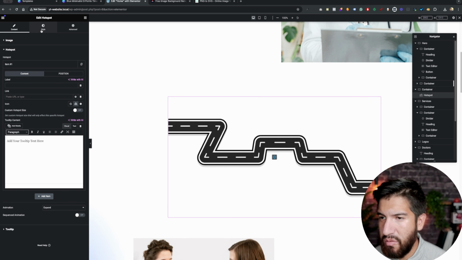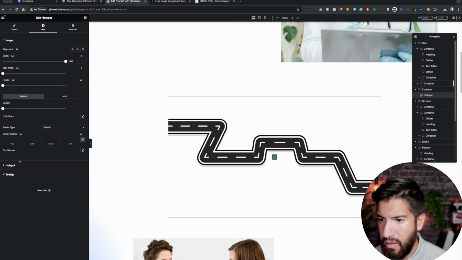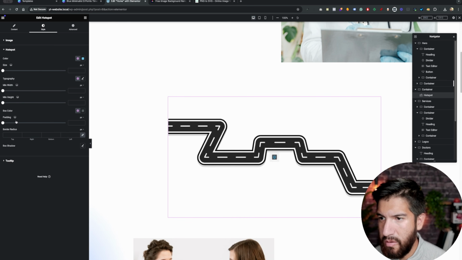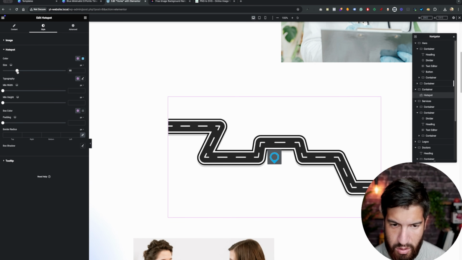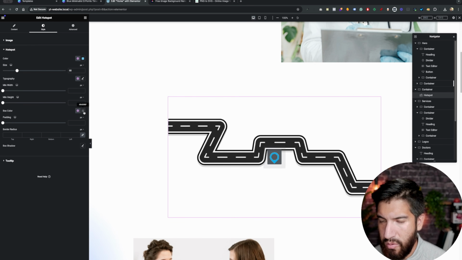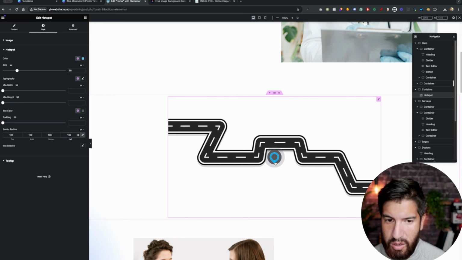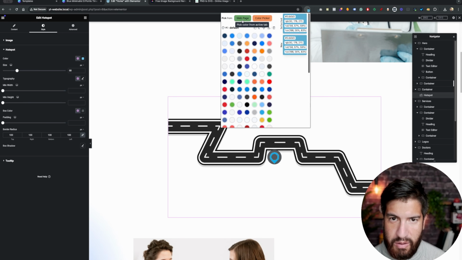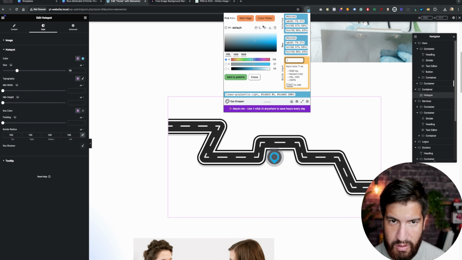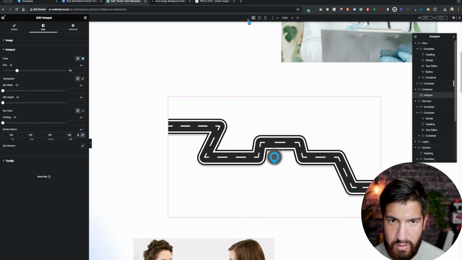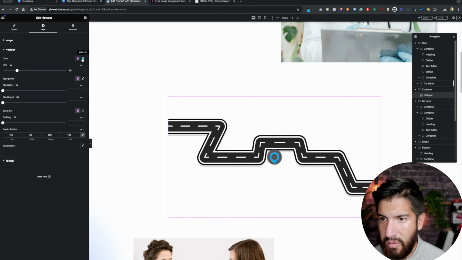So let's go into style here. Let's go into hotspot. And let's adjust the size of this. The background, we can possibly leave it. But before we do that, let's set the radius to 100 here. And then I want to go ahead and use a similar color to this. So I'm going to grab my color picker extension here. And I'm going to go ahead and grab this color, see if I can grab it. Give me one sec here. So for the web, and I'm going to pick that, and we're going to grab this blue here. And we're going to use the same blue.